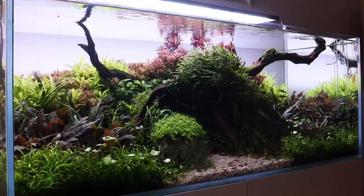So now I'll run through the equipment I'm currently running and detail my methodologies that help to achieve the results that I'm enjoying. I'll also go into the planting details and explain my maintenance techniques.